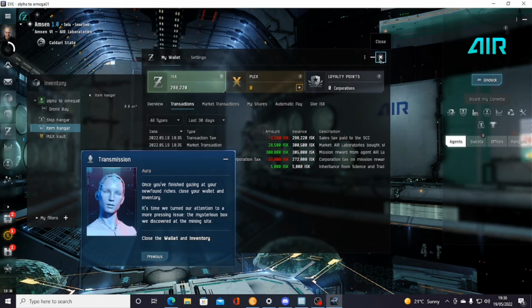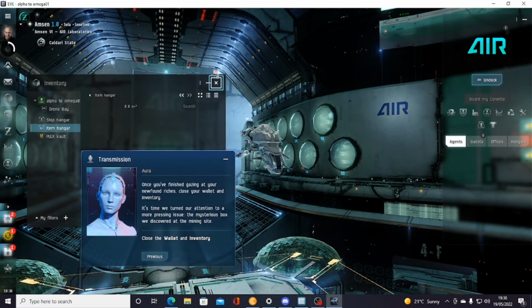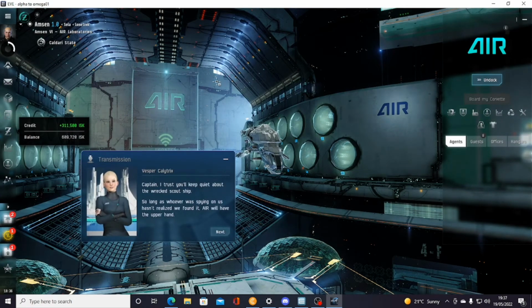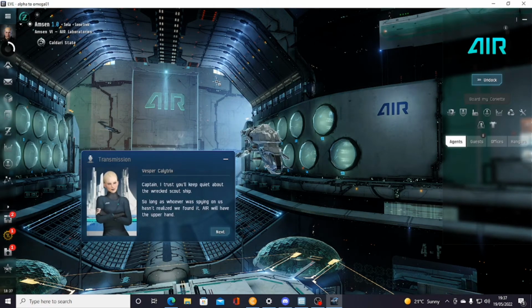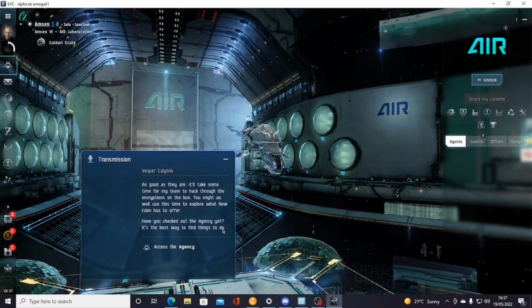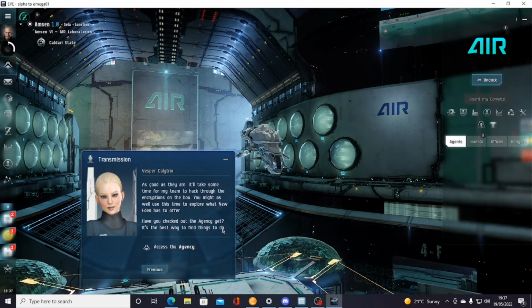It's time we turned our attention to a more pressing issue: the mysterious box we discovered at the mining site. Captain, I trust you'll keep quiet about the wrecked scout ship. So long as whoever was spying on us hasn't realized we found it, Air will have the upper hand. As good as they are, it'll take some time for my team to hack through the encryptions on the box. You might as well use this time to explore what New Eden has to offer. Have you checked out the agency yet? It's the best way to find things to do.